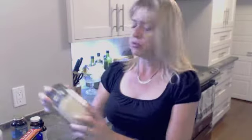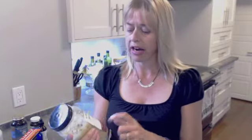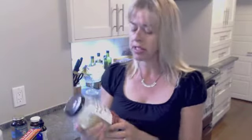Here we go. Sauerkraut. Somebody asked about sauerkraut, which is an awesome question. Is sauerkraut okay on the cleanse? Yeah, I didn't put it in the manual, but sauerkraut is fantastic. I'll show you the brand that I use. It's a Canadian brand from Ottawa. It's local. It's actually got caraway in it, which tastes delicious.